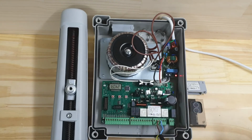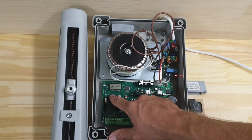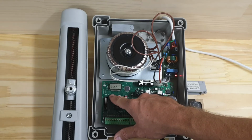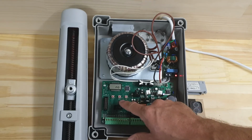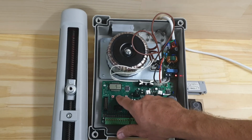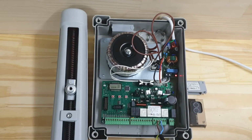And I'm going to go down, press and hold the down button to fine so I can save that setting. Fine, menu, up to C, yes, to save the setting, and menu. So we've done the initial setup.